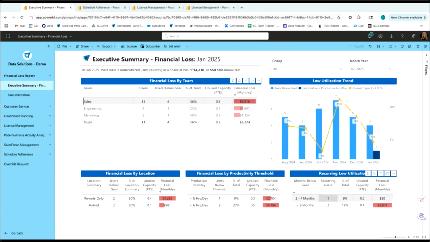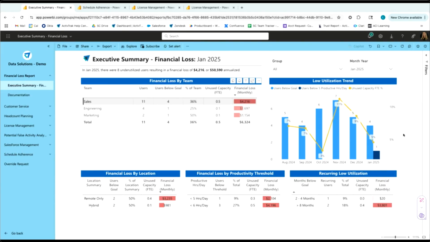With that, of course, trend analysis is available to understand whether individuals have been consistently underutilized. So has the leader or manager addressed the issue? They were aware. Here we actually have 2 people who have been underutilized for more than 8 months, which is honestly unacceptable, personally. Either their team goal needs to be reevaluated, right? Maybe we have our goals incorrect, or the productivity levels need to be addressed within these individuals.